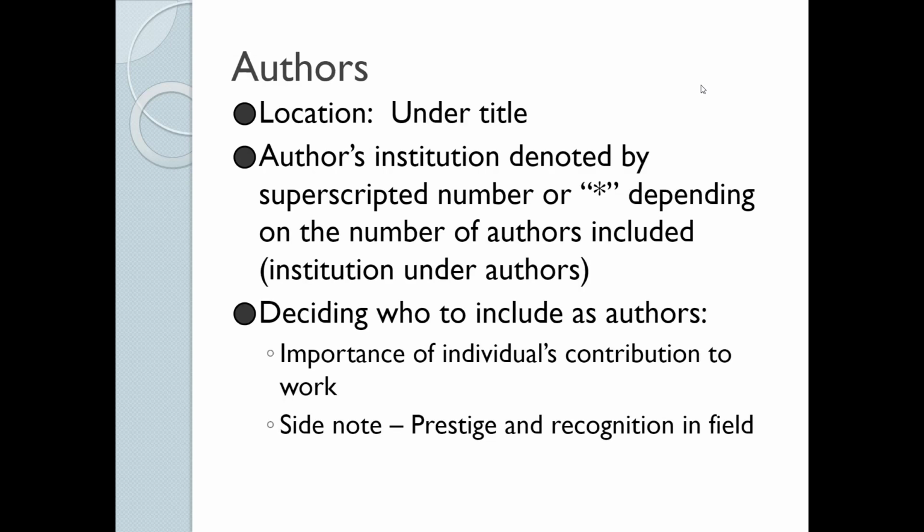The second major part of a peer reviewed journal is going to be the authors. They typically are located underneath the title, and after the authors are listed, there is going to be some sort of designation, like an asterisk or a footnote or a superscript that is going to designate what institution that author is associated with. And so you're only going to see that on journal articles that actually have authors from multiple institutions. If everybody is from the same institution, then there won't be any superscripts. And so there's a big process to this authorship thing.